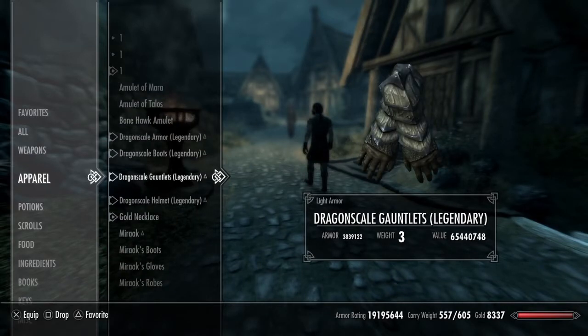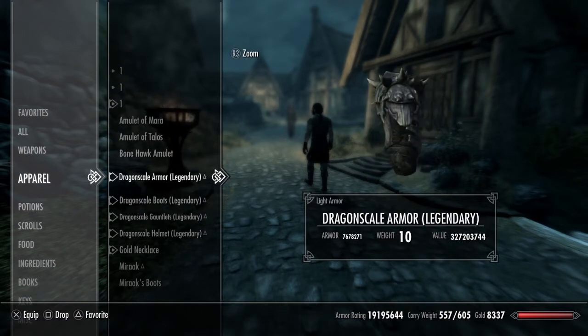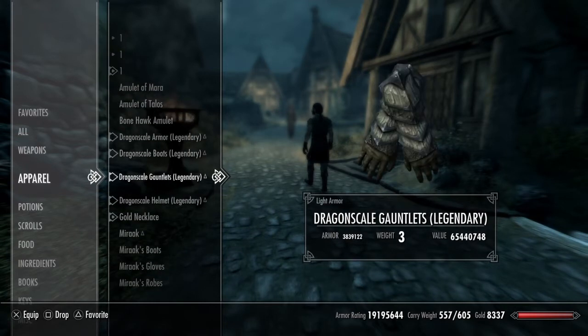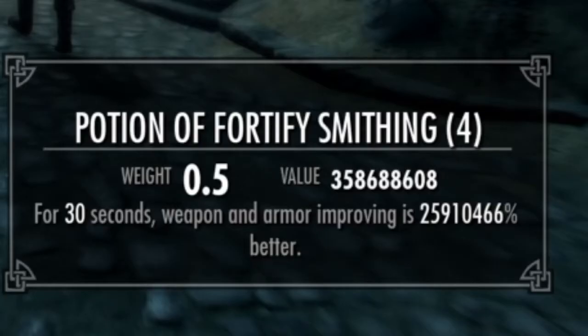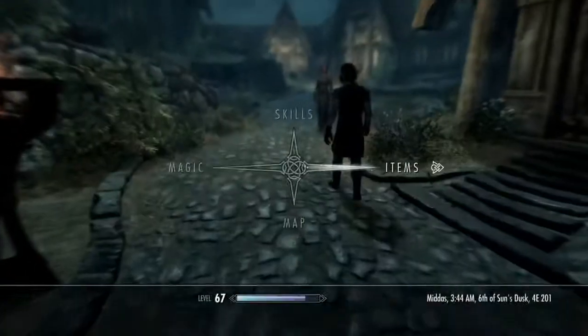But I do not use mods at all. I play on PS4 right now, and this is all my really good stuff. My dragon scale armor and stuff. And here's my push into fortify smithing, which is what I use to make everything insanely huge.